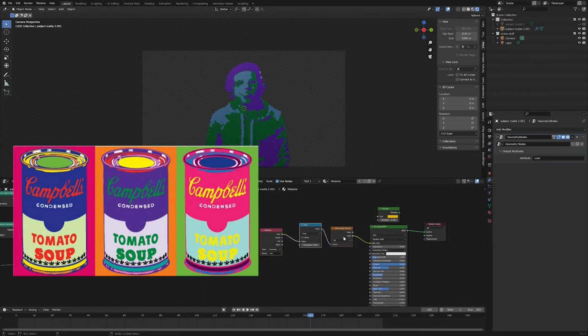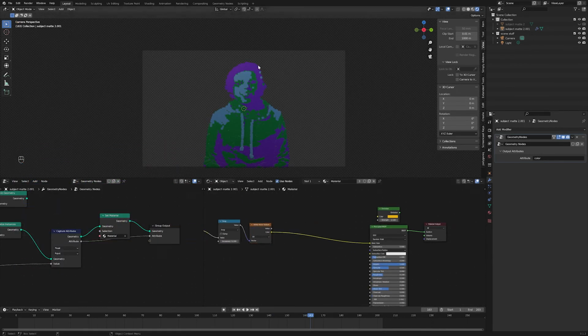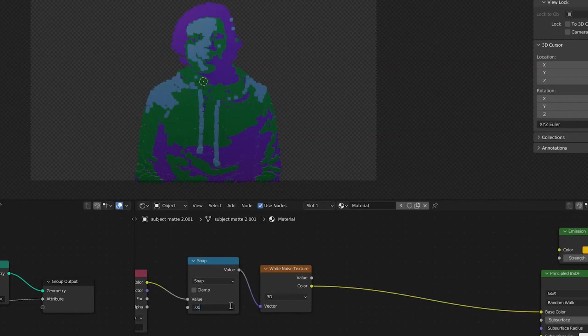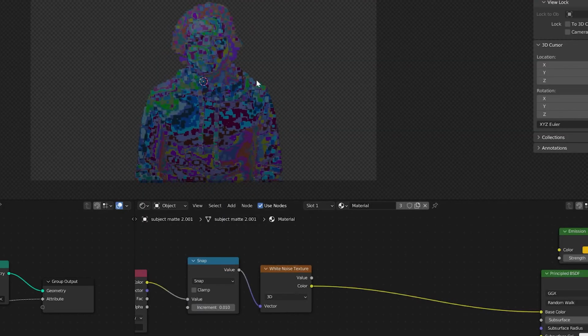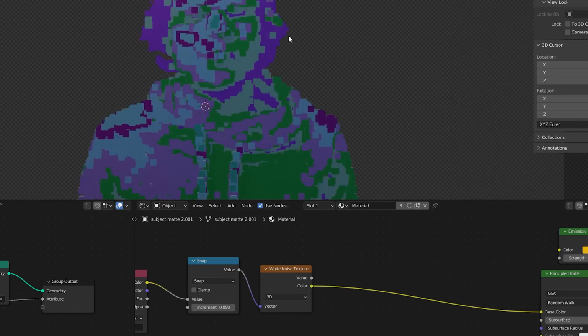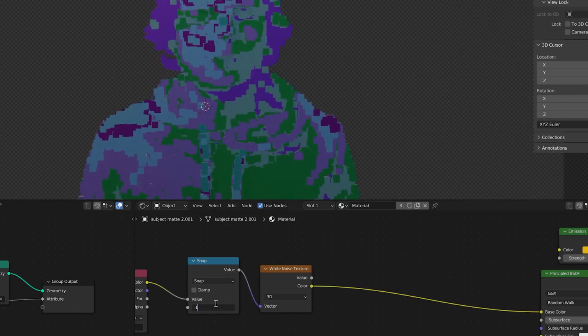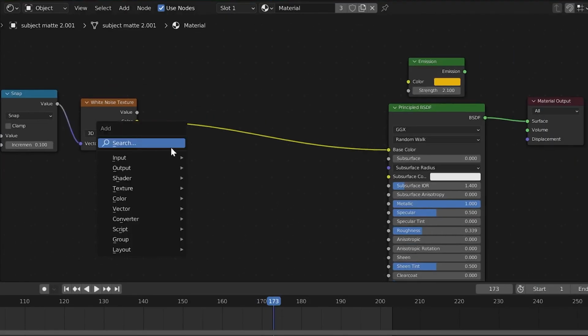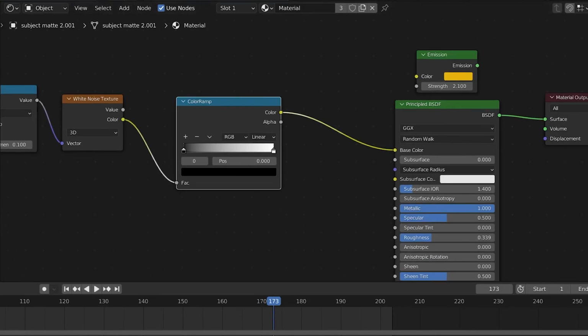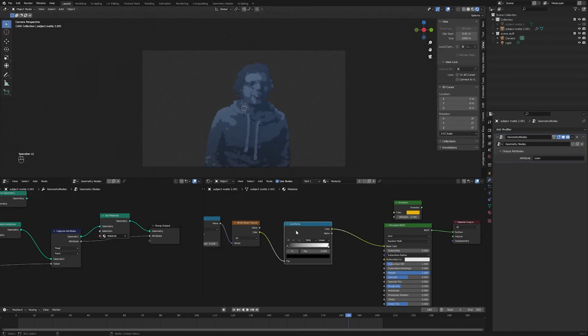And now I want to control these colors. So you can see it's giving us 3. And if I mess around with these, you can get some more funky, weird ones, a little more variation. Let's try 0.05. Look at that. I like the 3, so I'm going to stick with 0.1. And I'm going to input, as per usual, a color ramp right there. And now this will give us a black and white and the gradient in there.